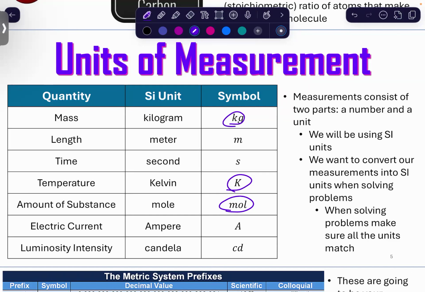One thing to keep in mind here, this is important. If you're solving problems, when you're plugging numbers into an equation, make sure every single unit matches. Don't have grams multiplied by kilograms. Don't do that. Make sure you translate everything into the same units. Many times you'll be using an equation that has a constant in it, and the constant will have a set of units, like the ideal gas constant when we get to gases. It's easiest just to match everything to the constant. You can change the constant if you want to, but you can get lost in the units of the constant sometimes.